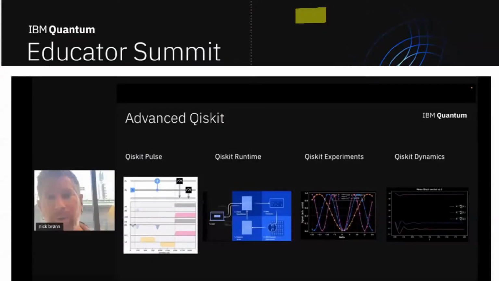Now, this was fantastic. This is Nick Brown. I'm throwing this in really quickly because, and I'm not doing it justice, because look at it. They're talking about the KSK Pulse, where you can see the effect of the microwave pulses. When you actually do quantum computing, what's physically happening is that a quantum particle is being manipulated by microwaves of different intensity, duration, different phase. And KSK will take your students through that part of the course.